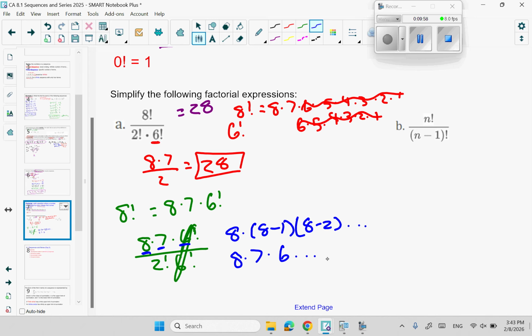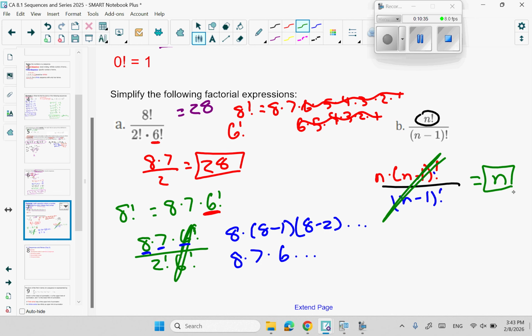Well, if I'm doing this idea in terms of variables, then if I'm looking at the top over here, this n factorial, the first thing would be n, and then n minus 1 would be next, and I would keep going. Well, again, I'm just going to stop right there because I can just leave this as an exclamation point and keep it going. And in the bottom, I still just have n minus 1 factorial. And I have n minus 1 factorial over n minus 1 factorial, so I can cancel both of those out. So this whole thing simplifies down to just n.